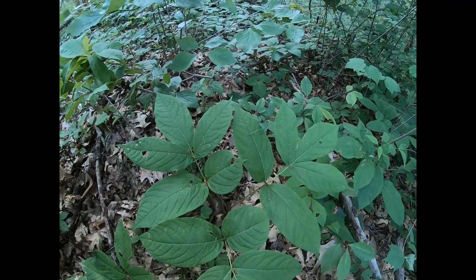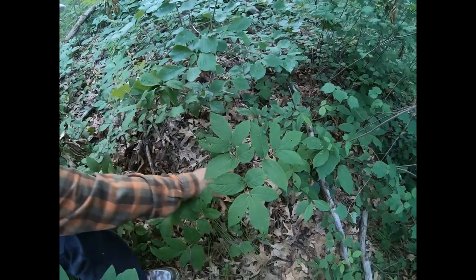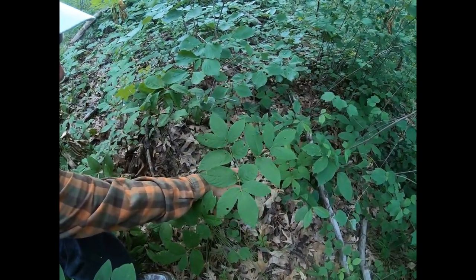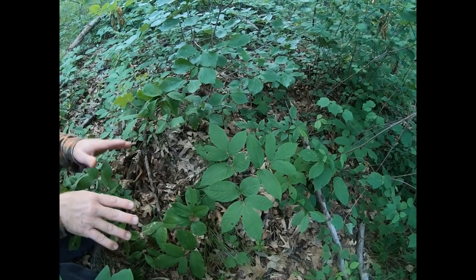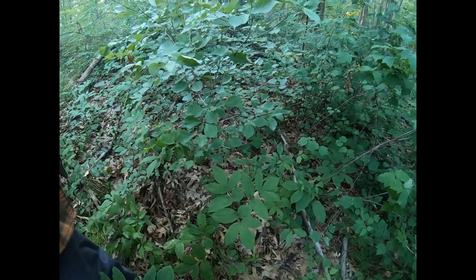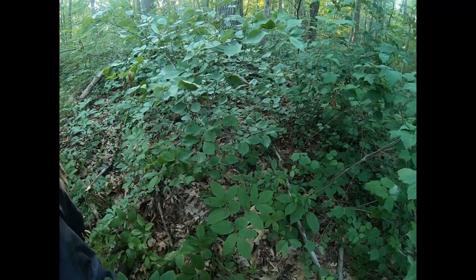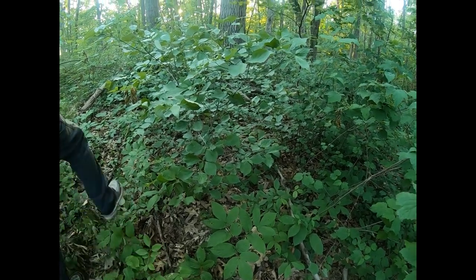This plant gets a berry drupe on it that's purple and pretty unmistakable, so I'm going to show you pictures of that later on. The way to harvest this — I'm going to move over to another plant and leave this katydid be — and show you how harvesting just one plant really is all you need for a year's supply of tonic to boost your energy levels and cognition.